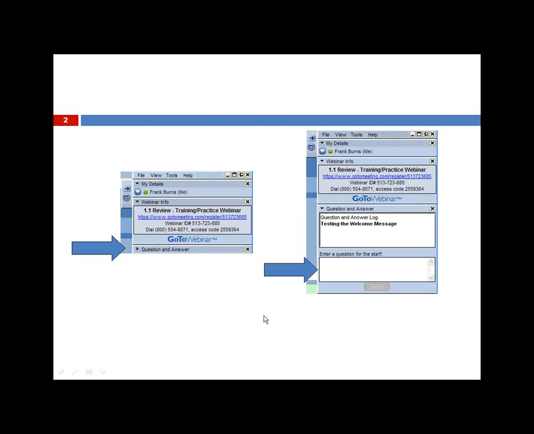For any content or presentation related questions, we'll be taking two breaks. We'll take a break in the middle of the presentation and then another break at the end of the presentation for questions and answers. If you have a question about a specific page, if you could please note the page number in your question, and then that way we can scroll back to that slide as a reference point.